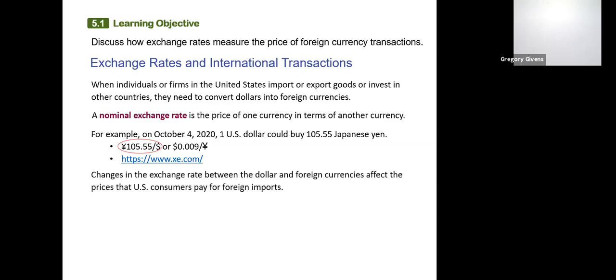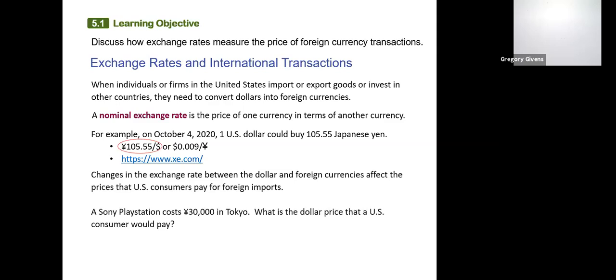All right, so it's important to note that changes in exchange rates can affect the prices that consumers pay domestically for goods that are produced abroad, that come from foreign markets. Let me say that again. The price that we pay for goods and services that are produced abroad can change for us simply by virtue of changes in the exchange rate, even if the price of those goods in the foreign country hasn't changed at all, right? So when we talk about international trade, there's another element of price risk that comes from changes in the actual exchange rate.